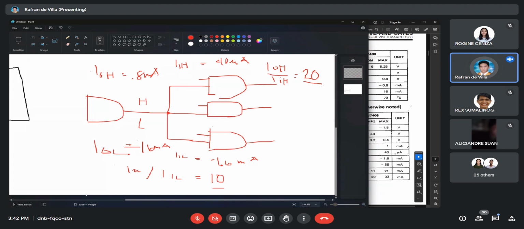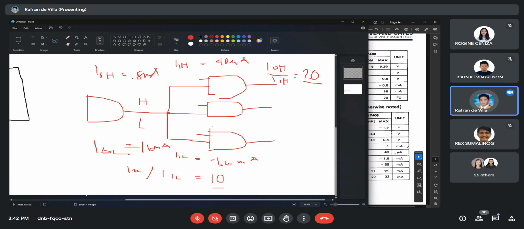Okay? Logically speaking, guys, asa may atong gamiton nga numero? Ang bigger number or smaller number? Bigger, sir, para mas daghan. Ang bigger number, sir. Bigger para mas daghang ma-drive, no? Yes, sir. Oh. Pero ang pangutana nato, kung mo-output ni siya og low, 10 ra man ang kaya niya ma-drive reliably.